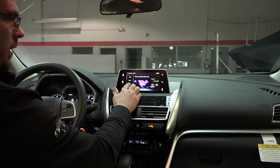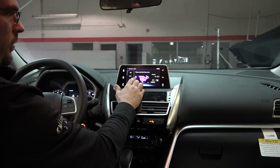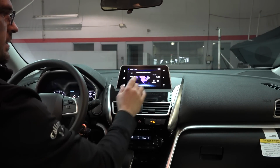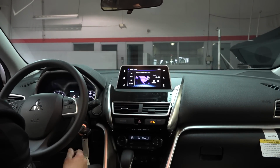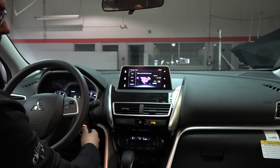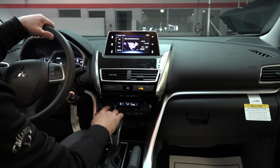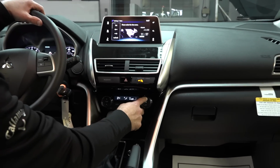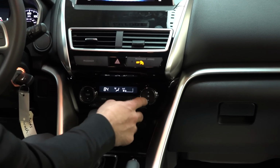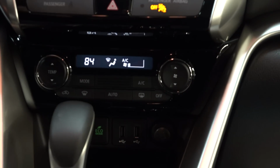So you can keep going, pop back over to where you're at, or maybe even a bit further into your Atlantic time zone there too. So this is pretty easy here too. Now you're going to have a couple other things that I enjoy personally in a vehicle. We've got our temperature control and your fan control, which we can turn down to be able to hear us a little bit better. But you can do dual climate control going in this step forward.